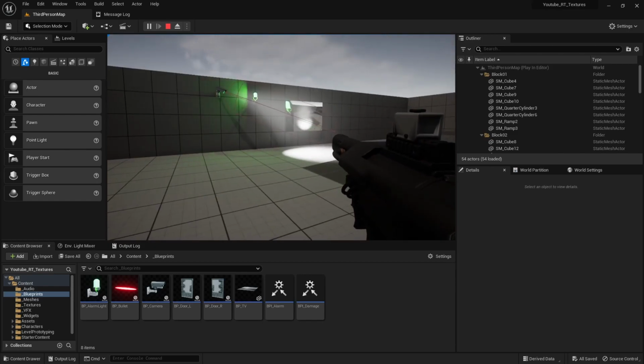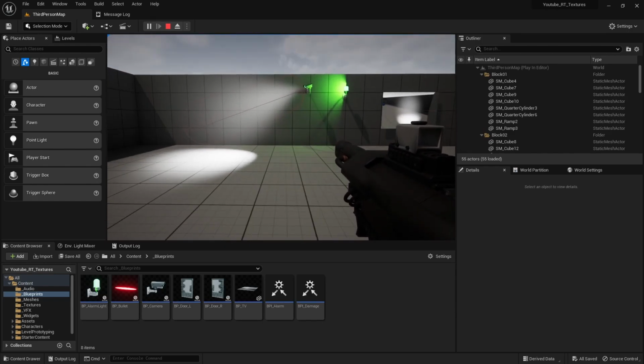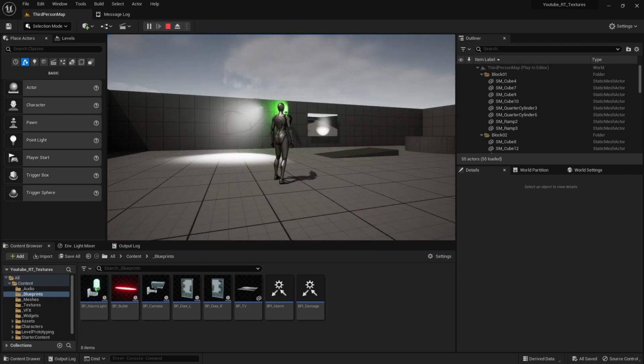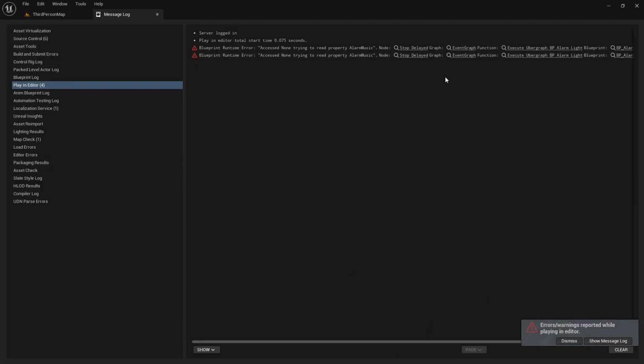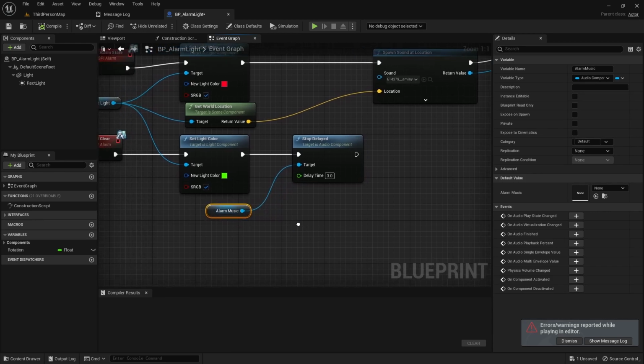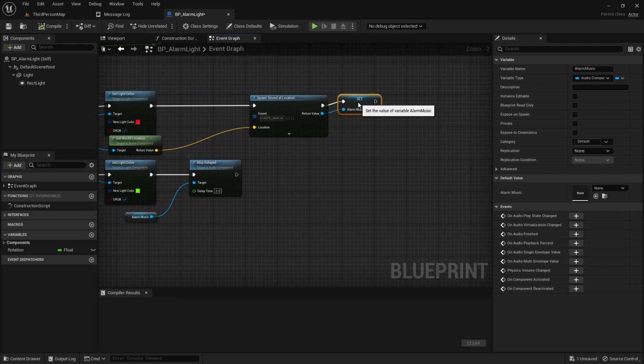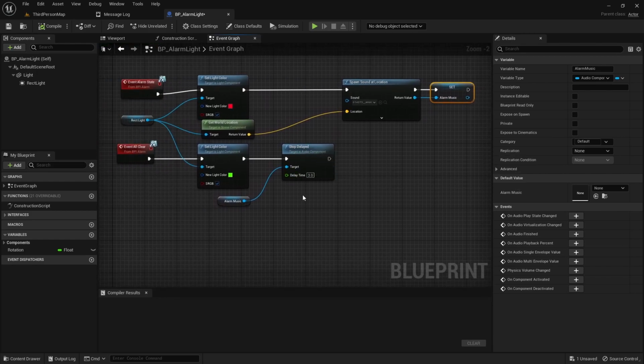The first issue, you'll notice that if I shoot the collider, it detects the bullet as one, and the other issue is we're going to get an error message here. So if you just click on the underlined portion, it'll take you to the problem node. And anytime you have an issue where it has trouble referencing an object that maybe doesn't exist, which in this case, shooting into the bullet being detected caused the event all clear to trigger, but not the event alarm state. So the variable never got created. So it's trying to play something that doesn't exist.